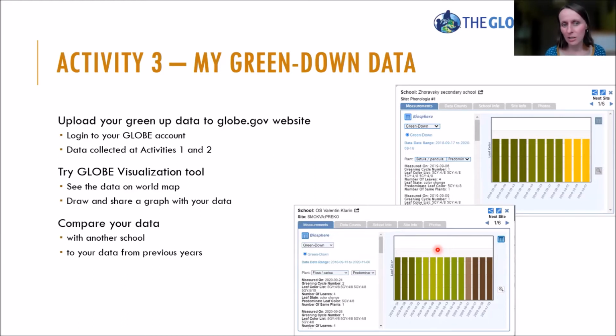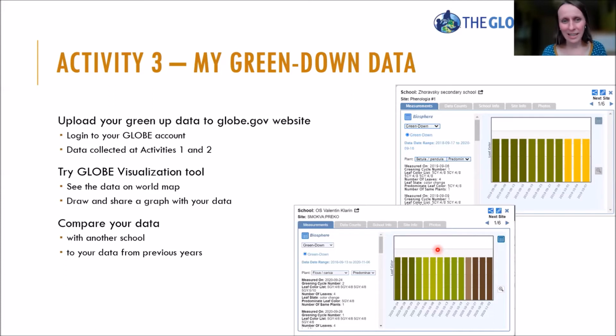And for this, you will need to have a Globe account. So in case that you don't have a Globe account, please contact your country coordinator. He or she will help you to set the account. Then you will need data that you collected for activity 1 and 2. And then you will need a guide that is part of the activity that will just step by step show you how to enter the data, how to work with the database. I will not now go into the details because it's quite a long explanation, and we also have another webinar recording from last year that you can watch. So I will not describe it now, but send you resources later on.